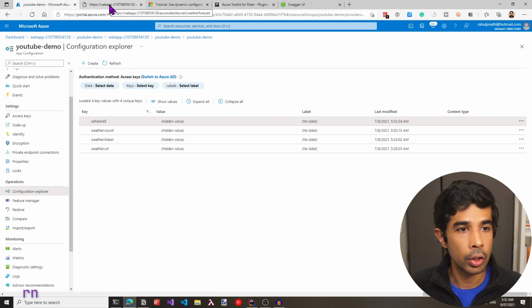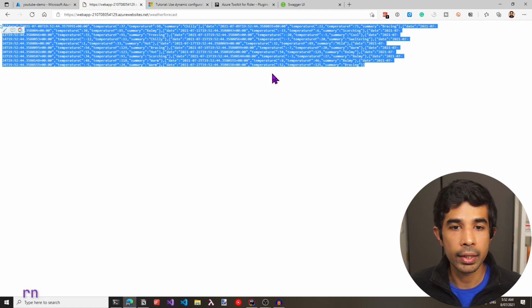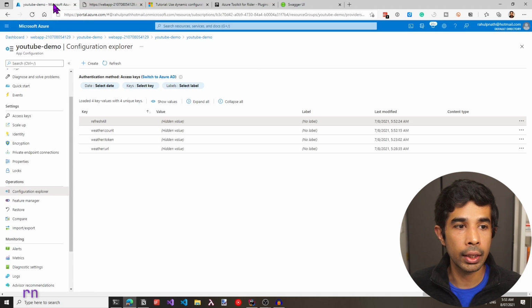So let's navigate to the web application and refresh the request to the API. Here now we can see 20 weather data coming back as the response to this API call. So all the changes that we have made are automatically reflected. It is also using managed identity to authenticate with the app configuration. We didn't have to set up any sensitive information or keys for these two components to talk with each other. I hope this helps you to understand more about Azure App Configuration, how it works, and also how to use this from an ASP.NET Core application.